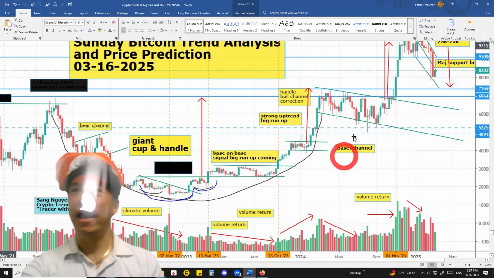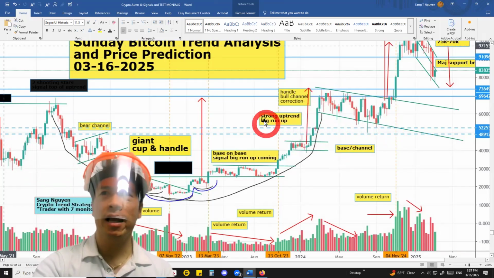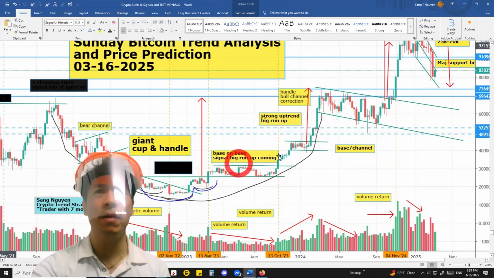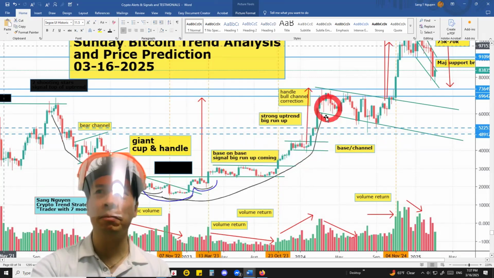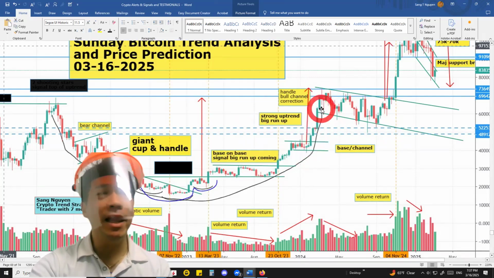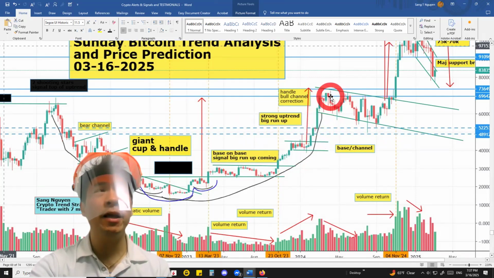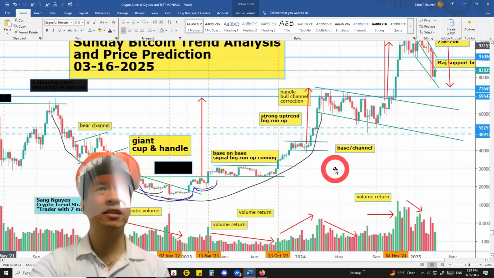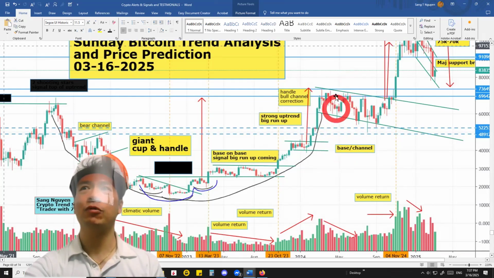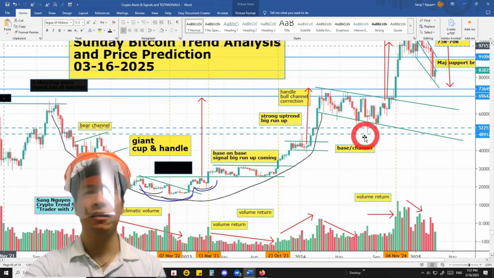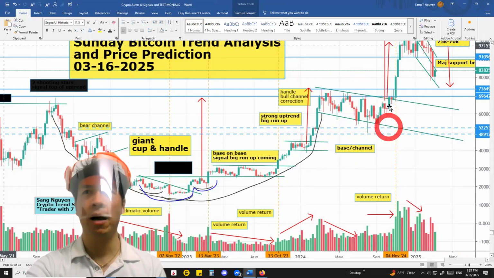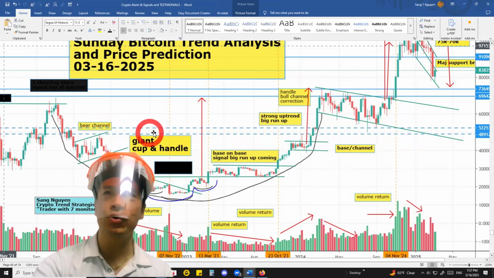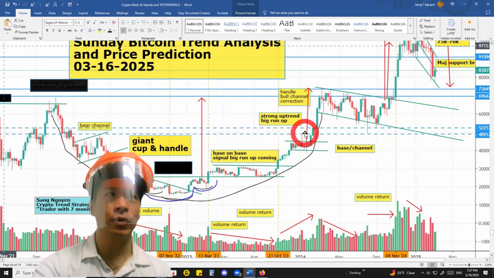As you can see, this run up right here is a strong uptrend and a big run up. Remember, this base on base signals a big run up. The bigger the run up, normally it is accompanied by a bigger pullback and big correction, because volatility has increased a lot. That is why when it gets to this area, the volatility increases a lot, and price fluctuates up and down a lot.